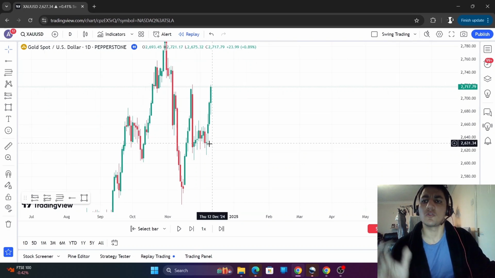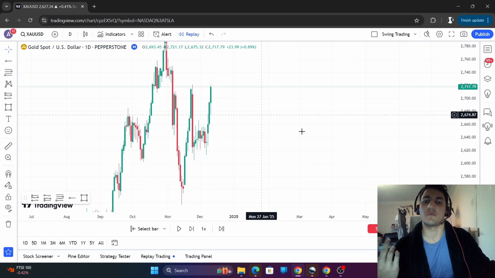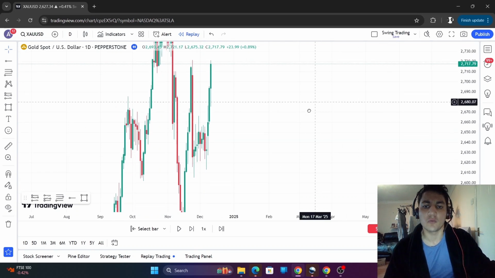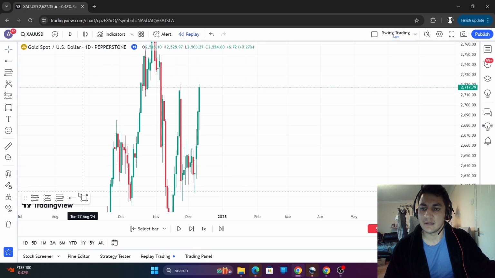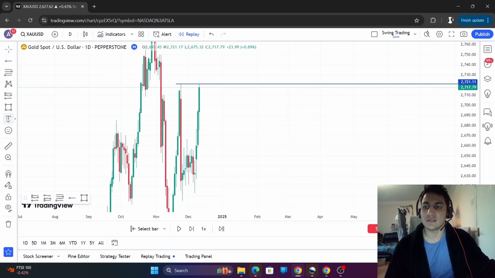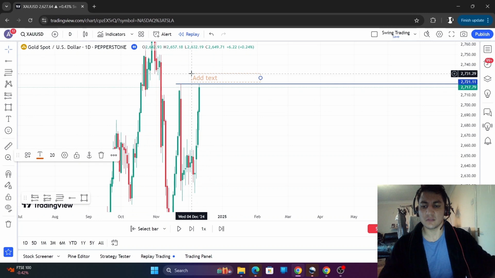So run gold and run the daily chart. So we've got our higher time frame. Now we're just looking for the most obvious liquidity, and it should be pretty clear. At this high here, let's mark this out. At this high here, there's lots of liquidity. Now, liquidity is just stop loss orders. So let's mark this out. We've got liquidity, which is just stop loss orders.